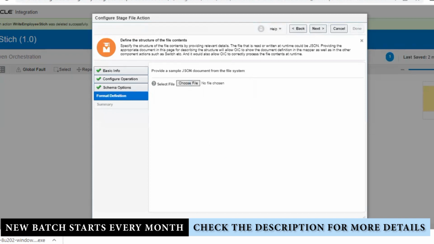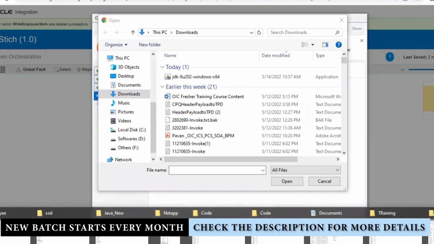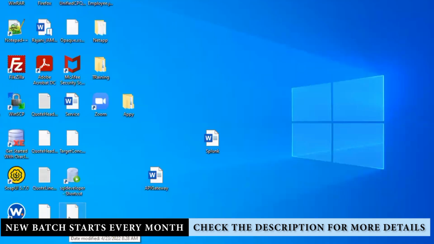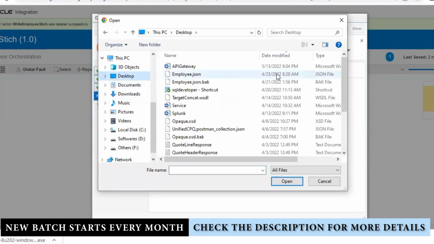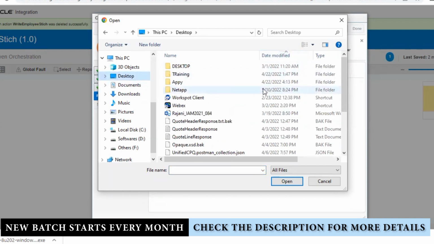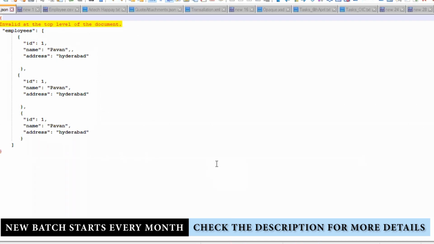Here I'll be using my JSON, whatever JSON file we have. Employee JSON, desktop. Saved it.